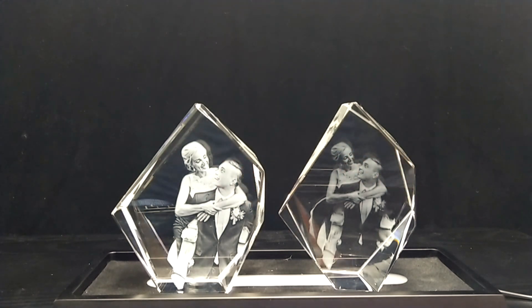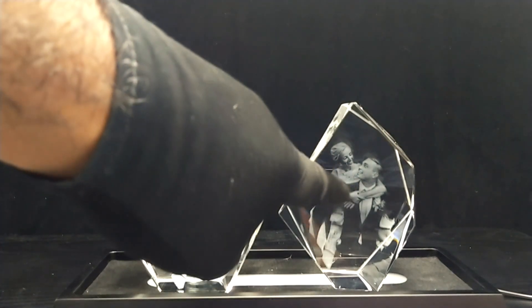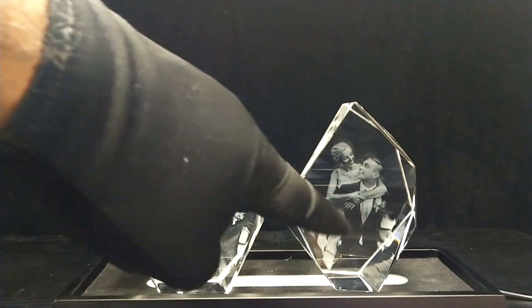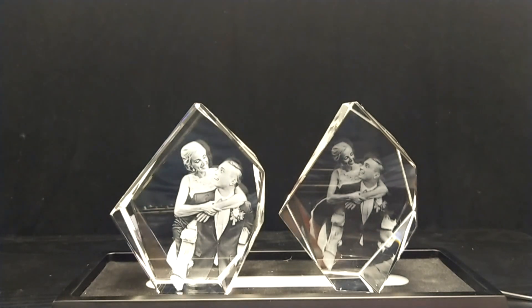Here's another example: you'll see that he's wearing a black blazer and a white shirt. The white has a lot of dots and the black has no dots. A bigger problem would have been if he was wearing a black shirt altogether — it would have looked like his head was floating because you wouldn't have seen his shirt at all. If you look at ours, we have taken the time to apply texture. This really is the difference between purchasing a crystal from 3dcrystal.com versus purchasing it off the market from any other location.